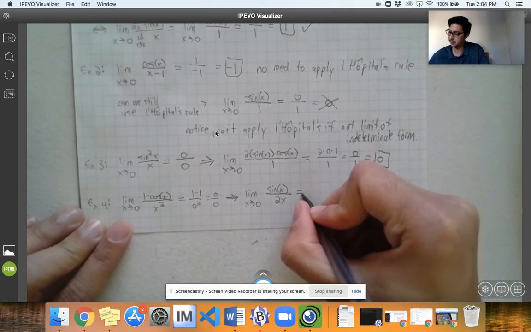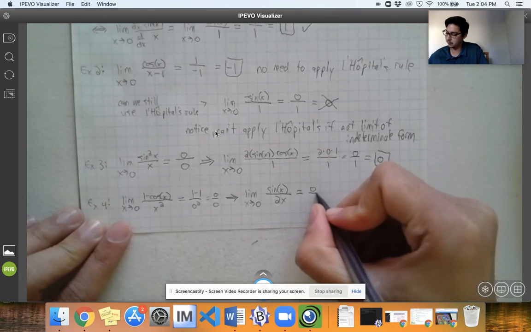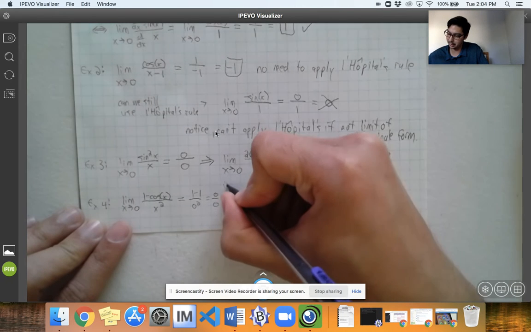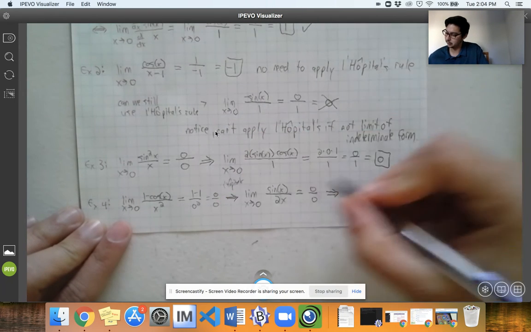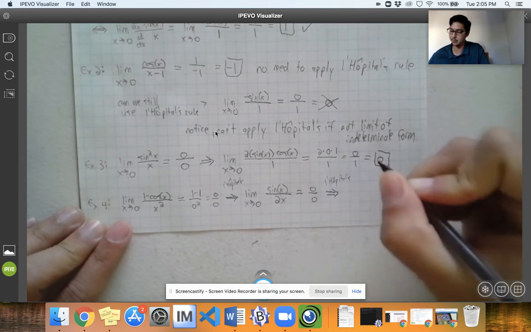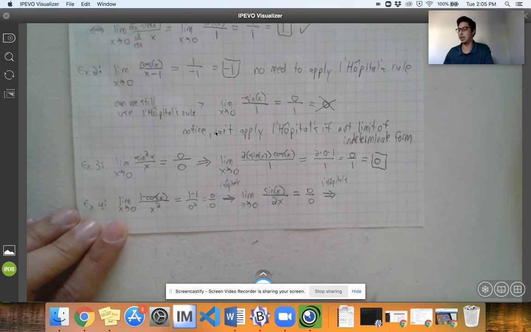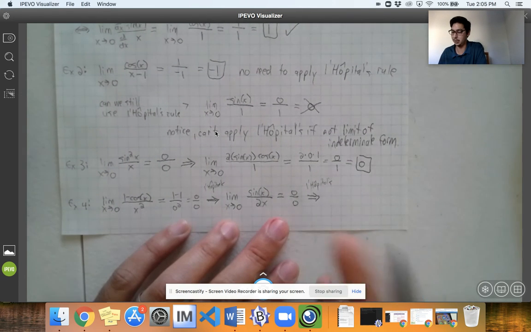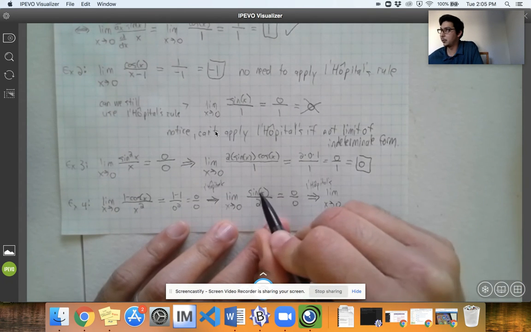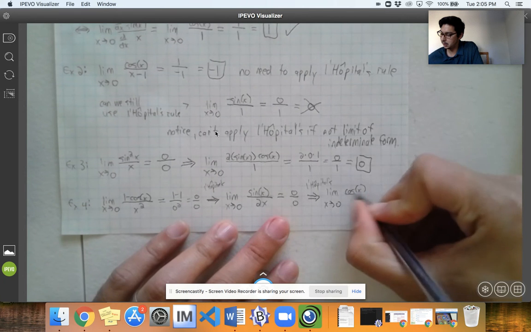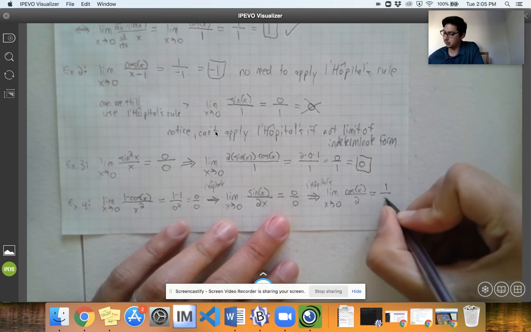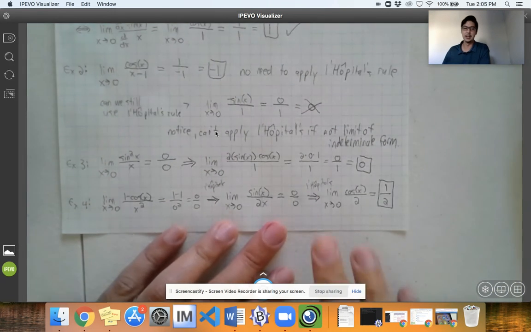We evaluate this, which plugging that in, sine of 0 is 0 over 0. Well, notice we got an indeterminate form, so again, we can apply L'Hopital's. Since we got 0 over 0, we can again apply L'Hopital. So you can apply it multiple times. It doesn't prevent us. The rule still holds since we got the limit of an indeterminate form to be 0 over 0. So then we can do the limit as x approaches 0 of the derivative of sine of x, which is cosine of x, over the derivative of 2x, which is 2. Evaluating this limit, cosine of 0 is 1 over 2, and there's our answer. And there you have it.